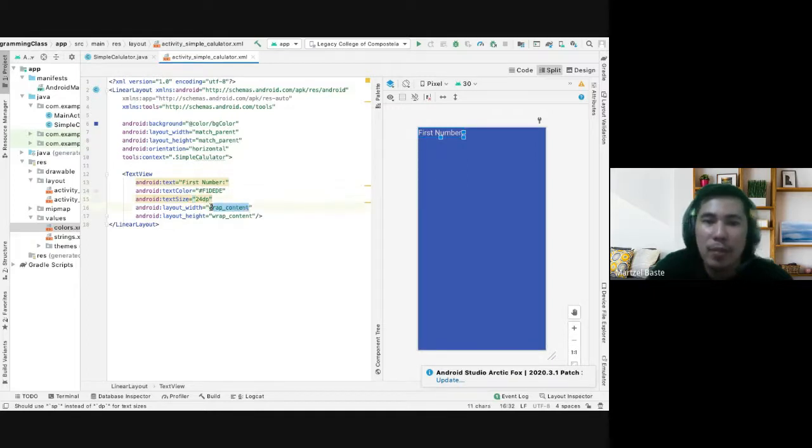If you set match parent, it will occupy the entire view, the entire linear layout. That's for width. If you set match parent for the height, it's also going to follow.